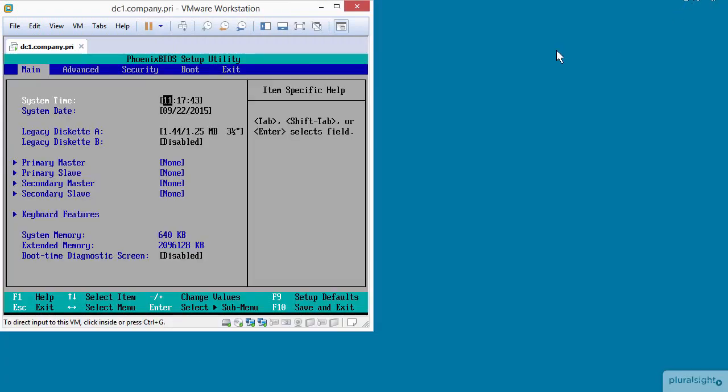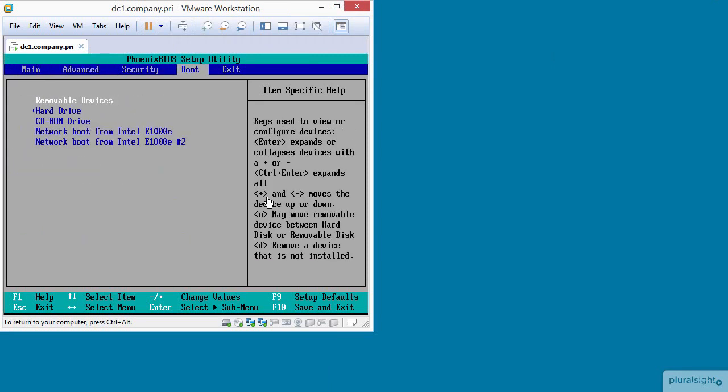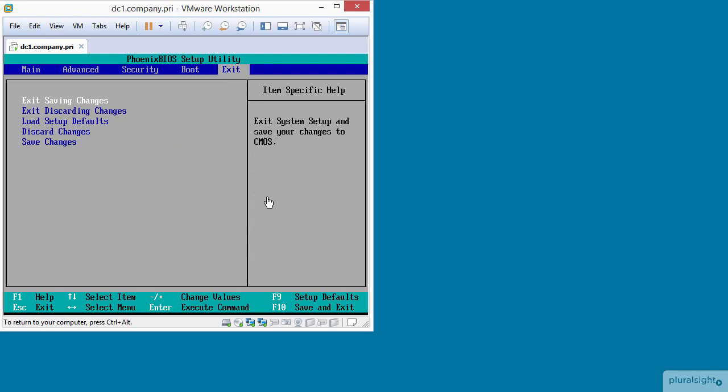So I'm going to boot directly into System BIOS here. This is a very basic Phoenix BIOS, and I just want to show you that on the boot page we can use our plus and minus keys on the keyboard to adjust the order in which devices are probed for boot media. So if I wanted to boot this system from CD, which I actually do, I'm going to need to adjust the order. So let me move hard drive to below CD drive, and we'll want to go to exit and save our changes.